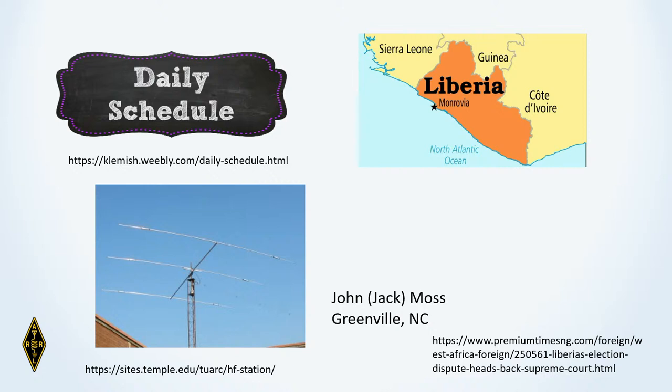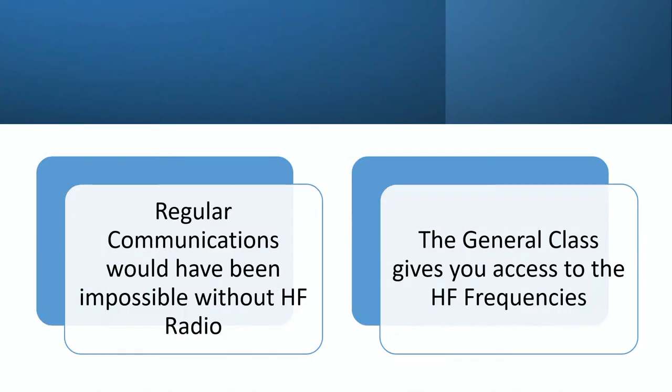But every day we would communicate via ham radio, not business. We weren't conducting business. They just wanted to know that we were still there and that everybody was still healthy and everybody was still well. So when all else fails, amateur radio can get through. Regular communication was impossible without that, and it's the general class license that gives you access to the high frequencies, also known as shortwave, and that's what you want for long-distance communication.